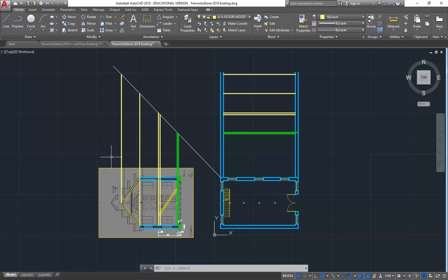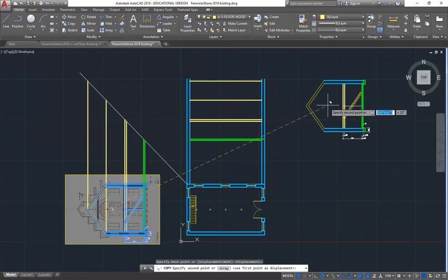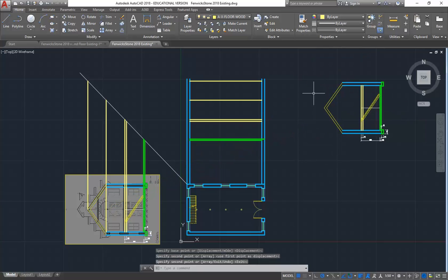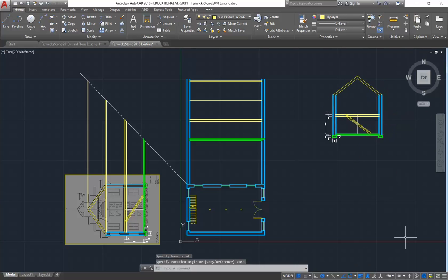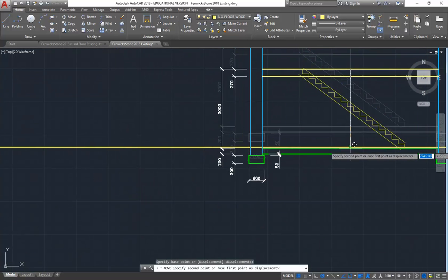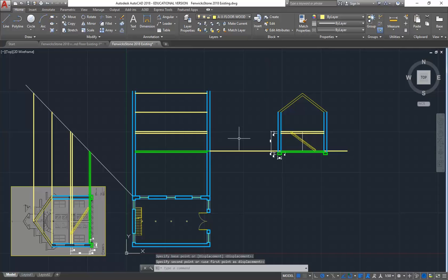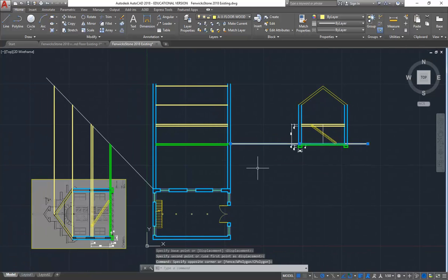I'll show you another good little trick. It doesn't hurt sometimes just to copy it. So I can copy that section. Right, AutoCAD is brilliant for things like this. Copy it, rotate it, and then line it up. There's nothing wrong with that. It's a few more steps, but sometimes it's going to be clearer when you've got the section to the side, and you know it lines up, and then you can project.